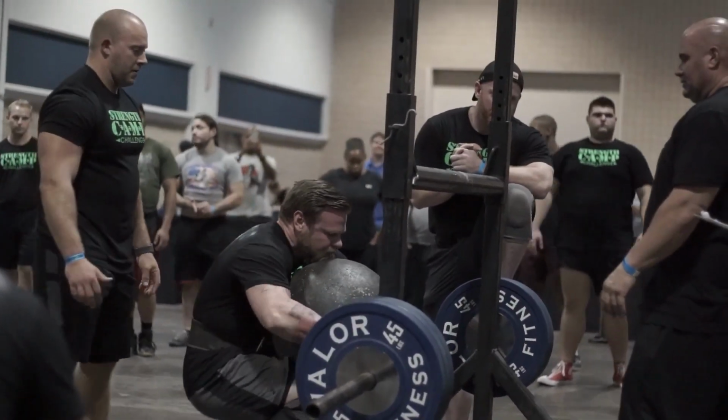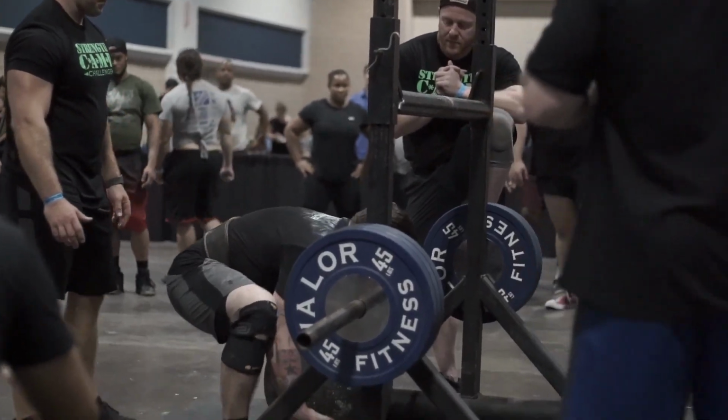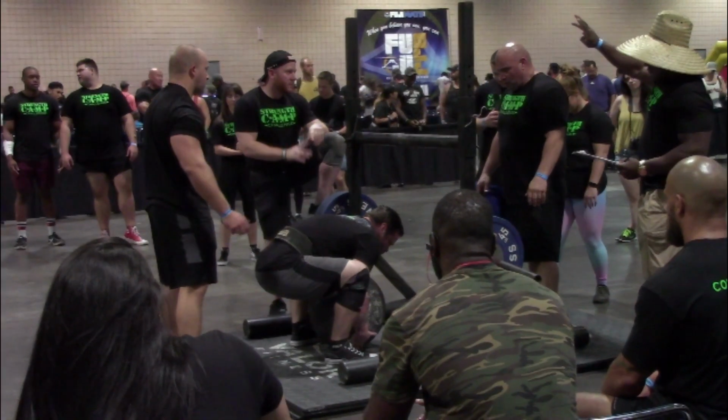So that being said, in order to get stronger at this lift, we're going to have to break it down piece by piece and reverse engineer every little individual part of lifting an Atlas Stone. The first part of lifting an Atlas Stone is going to be gripping the Atlas Stone.